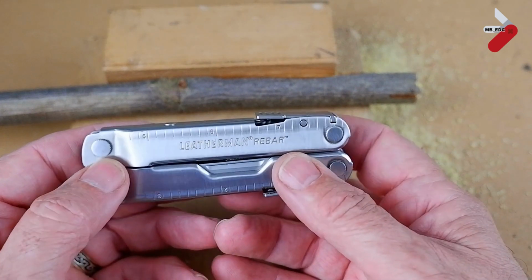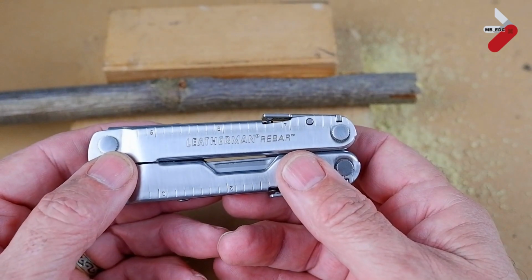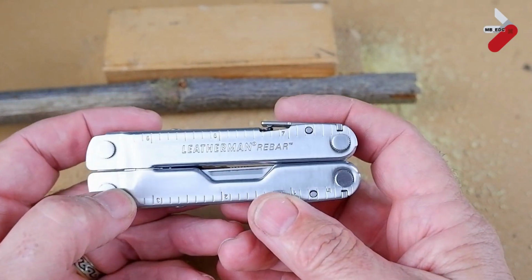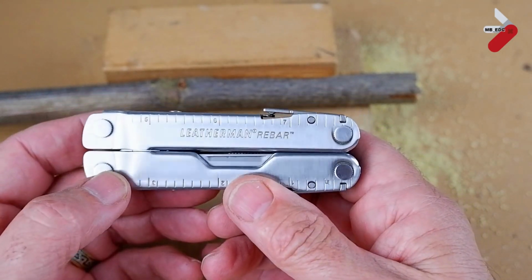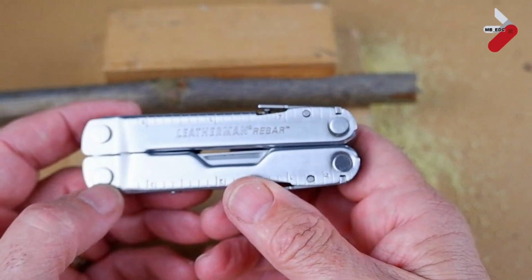So my overall view on this is it has a great tool set, really good pliers and cutters. I didn't test the cutters, but you'll have seen them in lots of other videos. Really good saw as well, and I really like the Phillips screwdriver, so really good tool set. The only thing missing for me is a pair of scissors. That's probably the tool that I use the most.